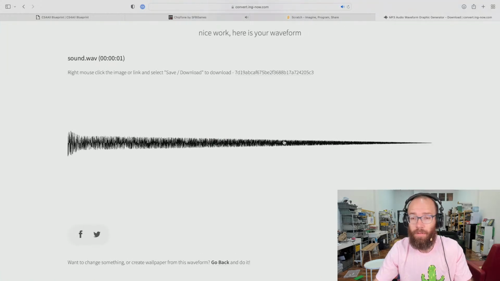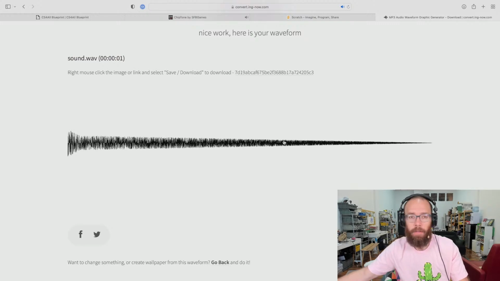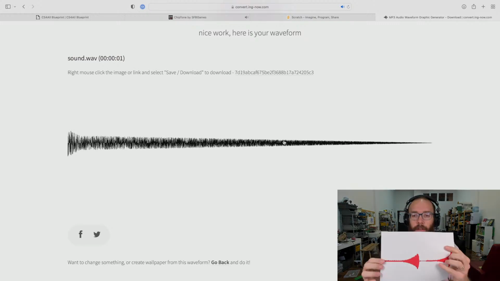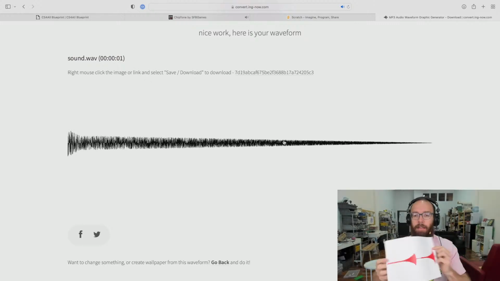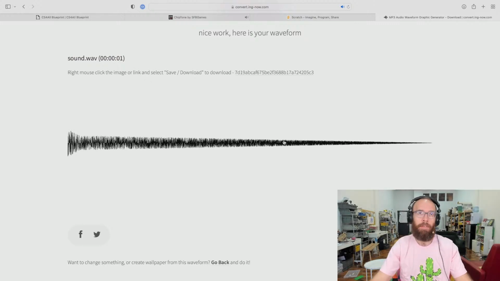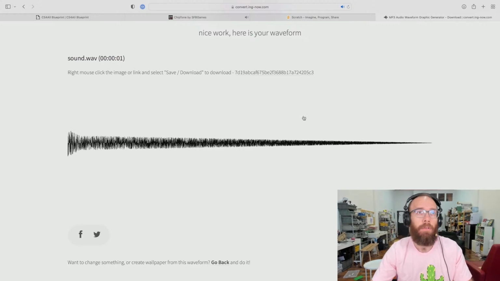Whereas if you record a sound with your voice, like if you're going to have kids make sounds with their voices, that will look much more like a wave. I have an example here of one that I did earlier. And it looks much more like a wave as opposed to this, which looks pretty noisy. But you can download the file.